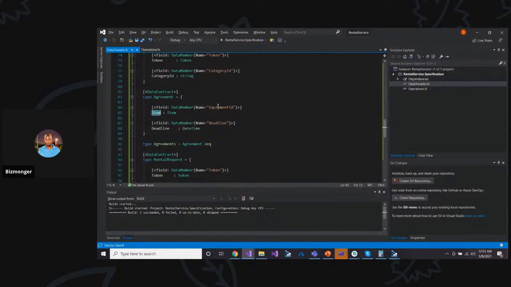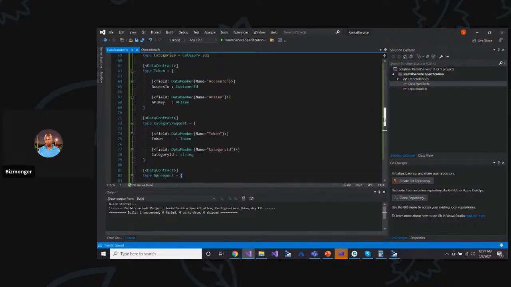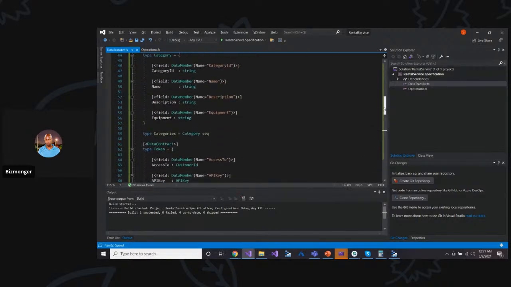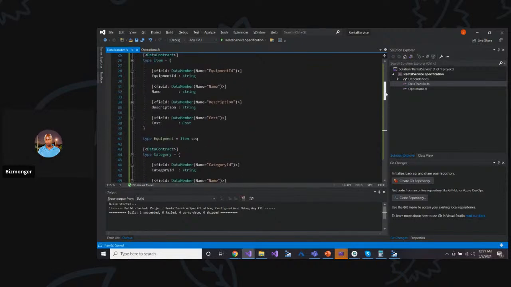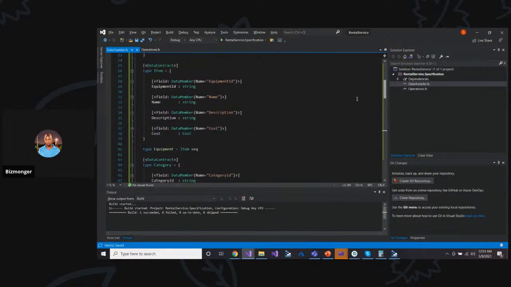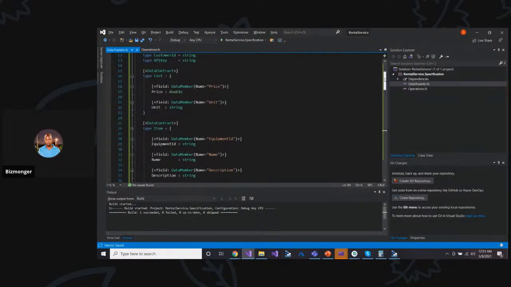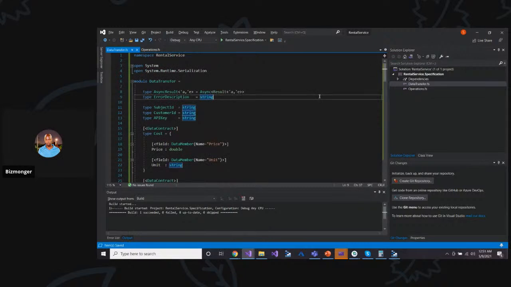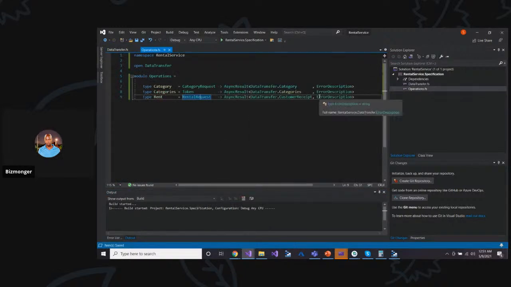I mean, we got to update this right here. We got to make sure that we didn't butcher up here. Cost. Yep, that's fine. Fine, fine, fine. Go up here. Cost. Unit price. That stuff looks fine to me. Control Shift B.